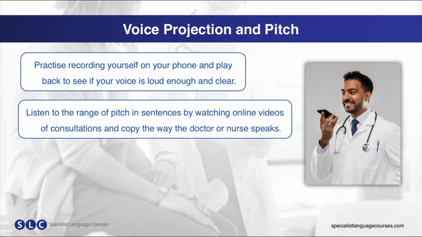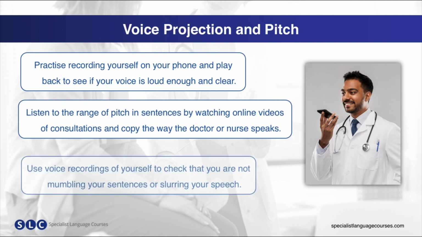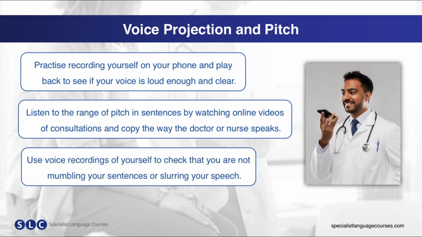Some people have very deep voices and others are higher pitched. What matters is that you vary your pitch, rising and falling as you speak. Listen to the range of pitch in sentences by watching online videos of consultations and copy the way they speak. You can also use voice recordings of yourself to check that you're not mumbling, so speaking like this, or slurring your speech. If your sentences are mumbled or fade out, you will not seem confident to the assessor.